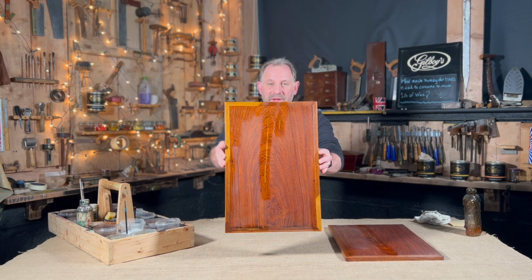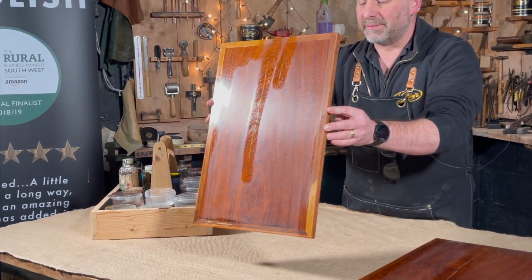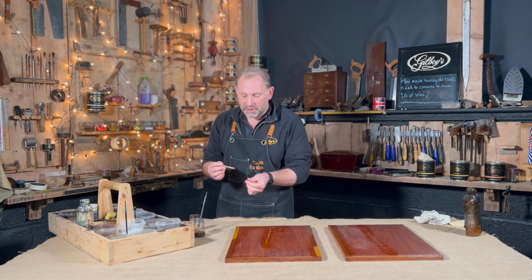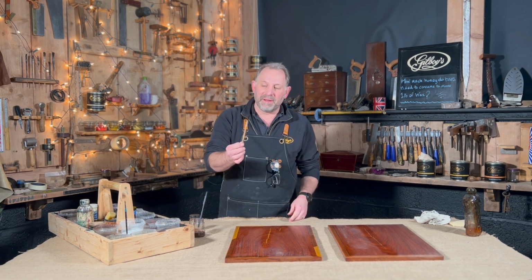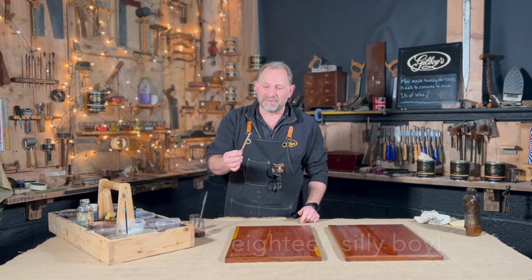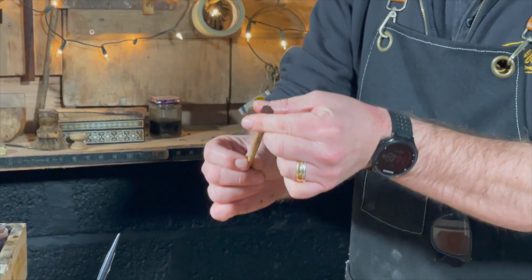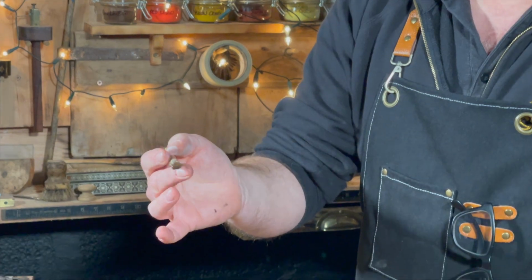There you go, hopefully you can see that. I'm ready for colouring. These are polishers' mops I'm using. It's a pencil mop. You can get them all different sizes from 0 up to, I think it's about 24. It uses squirrel hair, sorry to say, but it gives a beautiful pencil mop for brushing and for colouring.